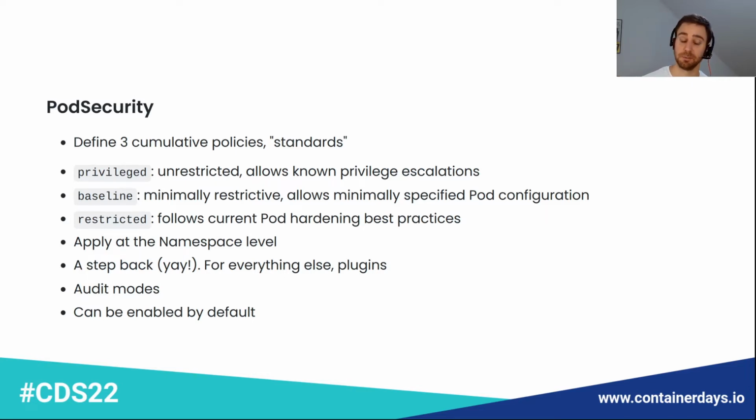And then we have restricted, which is super nice because the idea is that all the best practices on hardening pods and containers get incorporated into restricted, and it's the one that one should try to get by default. Pod security gets applied at the namespace level. If you remember, PSPs were for the whole cluster. Pod security gets applied on its namespace. It represents a step back, which is great because then everything is more simple. You can just set your standard in the namespace that you want, and then you're done. And of course, you can keep using plugins apart from pod security.